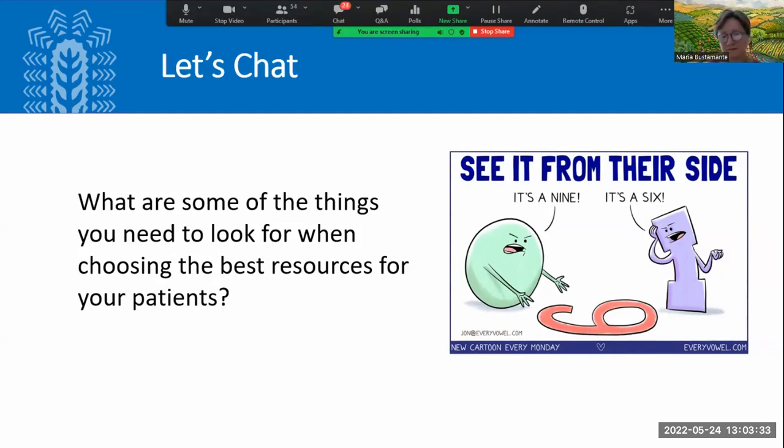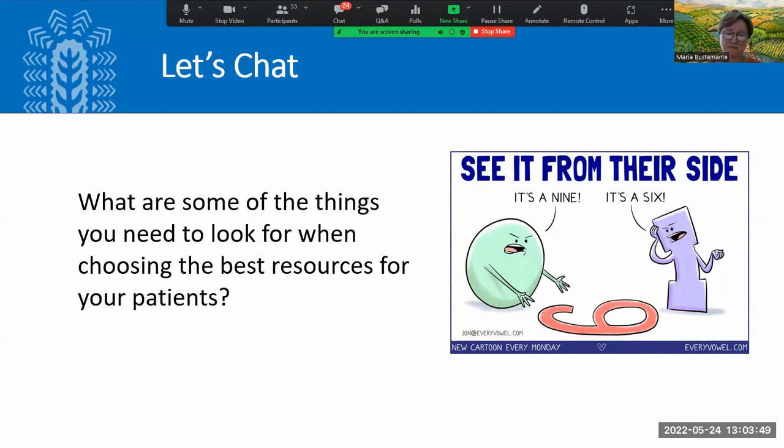We need to assess the readiness of the patient. Again, someone else said pictures may be very helpful. Some more pictures, low literacy level, English and Spanish or other languages. It must be presented in a non-judgmental way. It must be engaging and interesting, short and to the point. And then someone else said engaging communication.